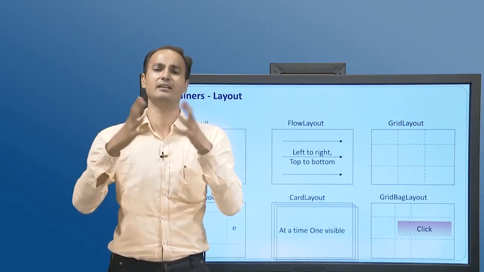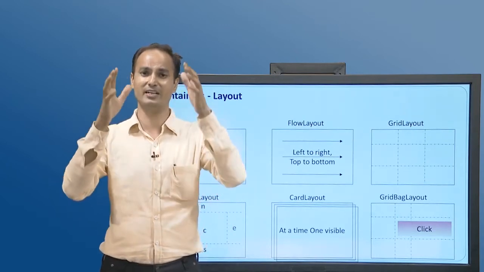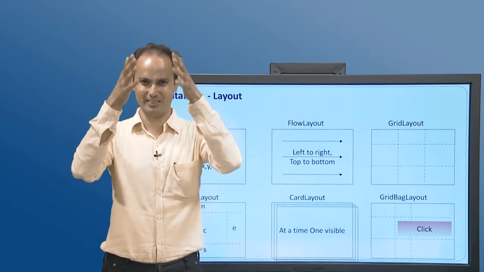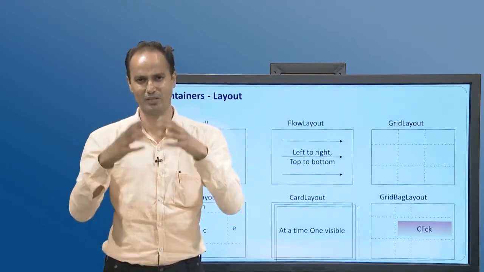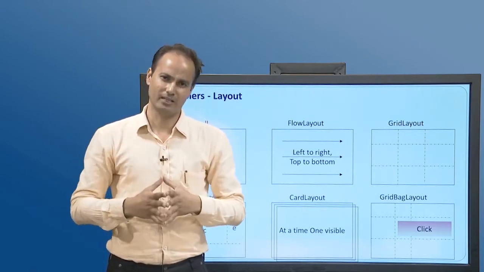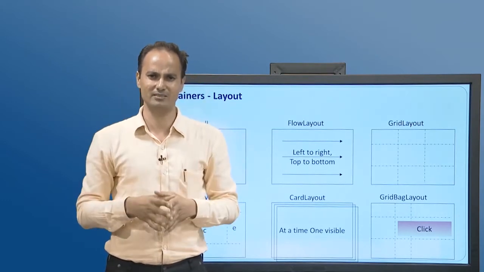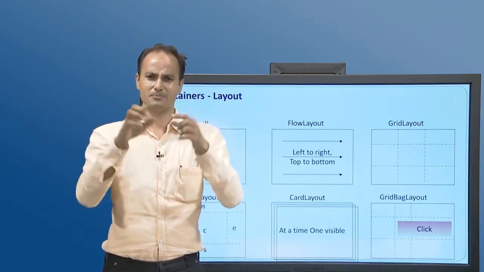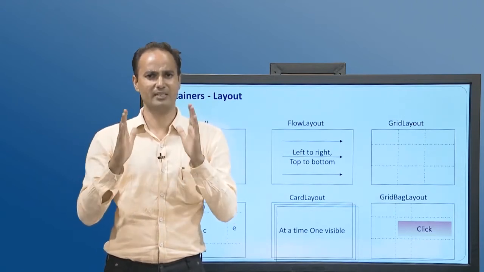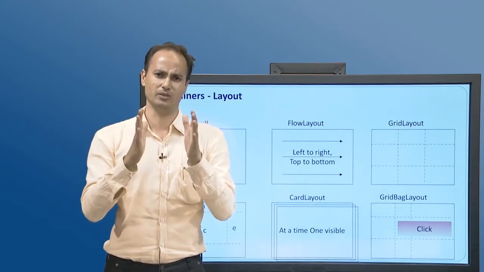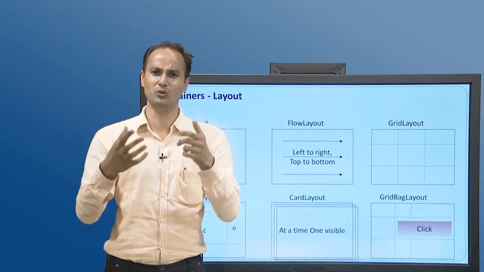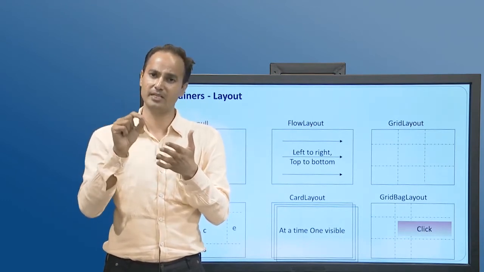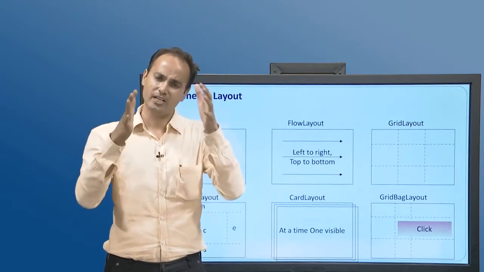Then we have the grid layout. The grid layout helps us arrange the components in a grid manner, that means in rows and columns. Think about calculators: a calculator is all about buttons arranged in rows and columns. So if you want to develop GUI applications like a calculator, you can use a grid layout, a better layout to arrange the buttons and controls on the container. Apart from that, there is a grid bag layout, which allows us to arrange the components in a particular manner. Ultimately, whether grid layout, border layout or flow layout, the layout manager is responsible for arranging the components on a container. We have to use the set layout method of a container to do this.